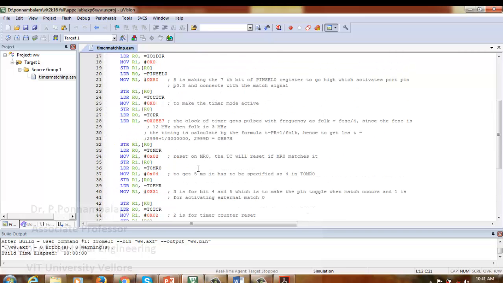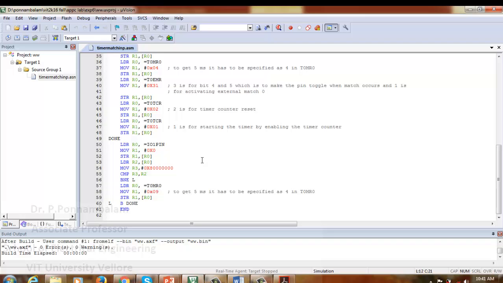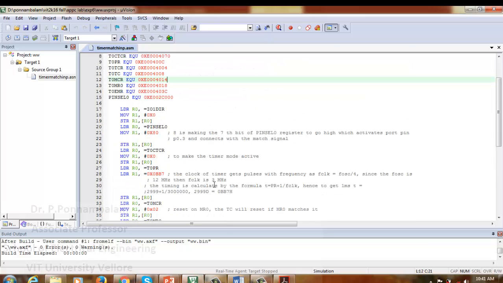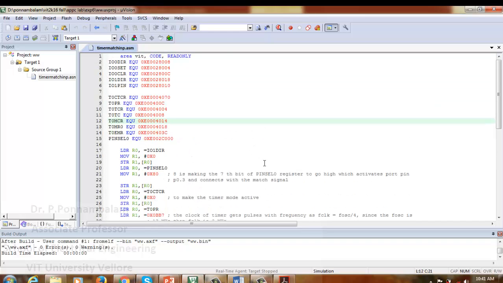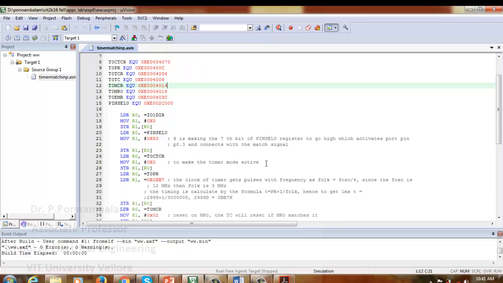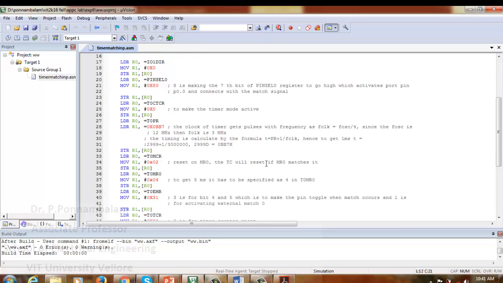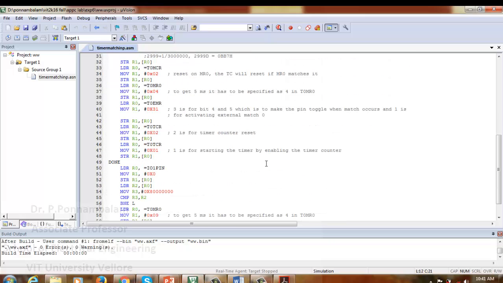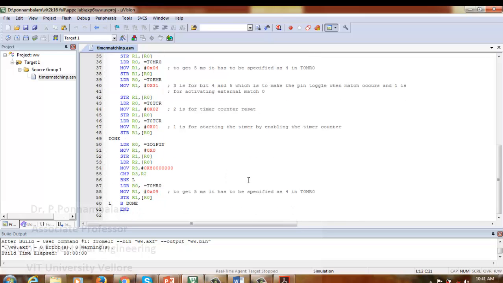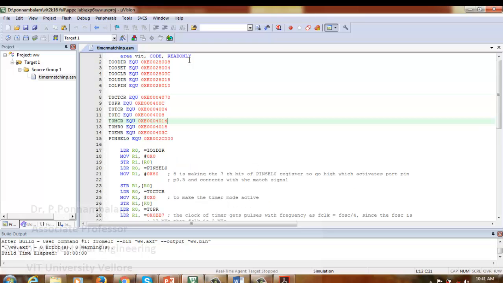But in this case, what I am planning to do is change the pattern of output. So here the pattern change is like frequency I will change. So basically I'll be using port 1 as the input port and port 0 as the output port, port 0.3 as the output port pin. So when I give some value inside port 1, the frequency should change. Initially the frequency should be 100 Hertz, and when I give a value of 80000000 inside the port 1, my frequency should change to 50 Hertz. So that is my aim or algorithm, you can see.